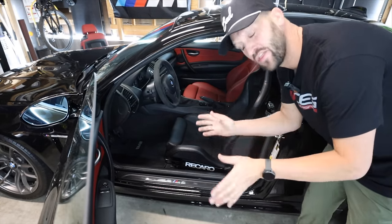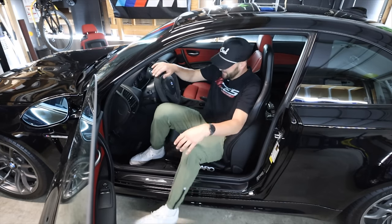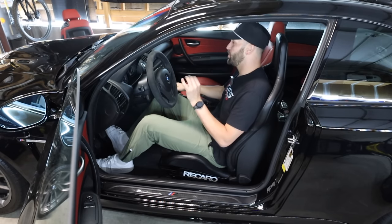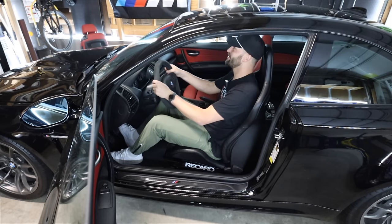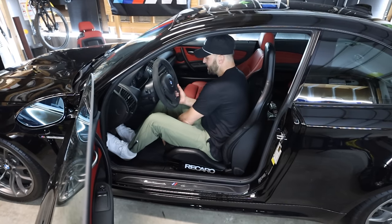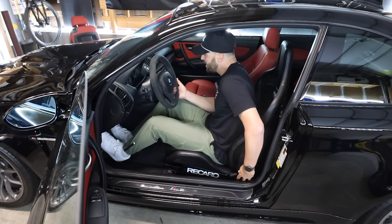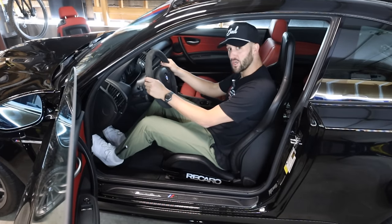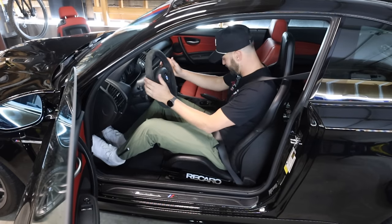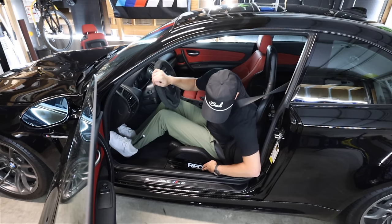Just wrapped up the driver's seat. Hopping in these — they are unbelievable. The way that these place you into the car is perfect. On the previous seats you'd be up here super awkward. You are much lower in these — it is really good. This is about where I would be, maybe a little bit further back, and of course you can adjust how far back you want to be. These also cup you into the car much much better. I have my seat belt receptacle right on the other side — works just as factory.